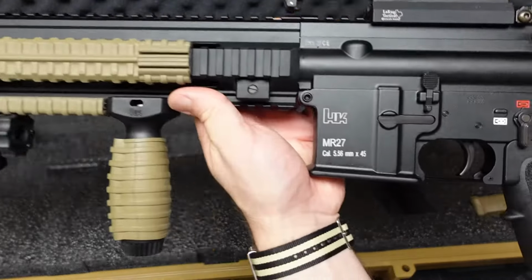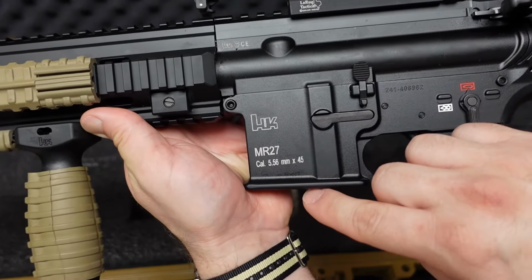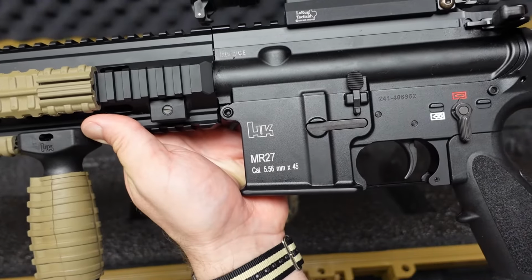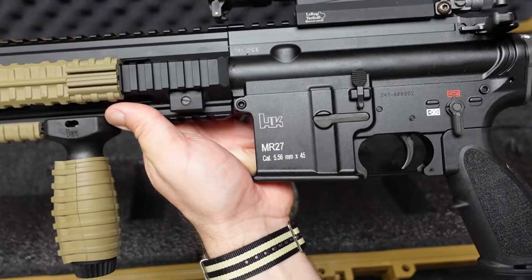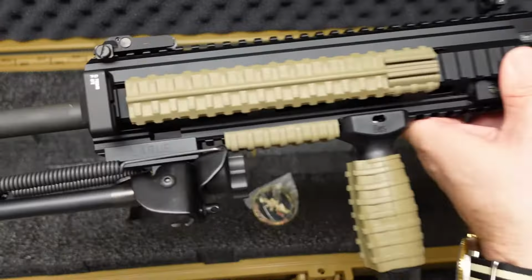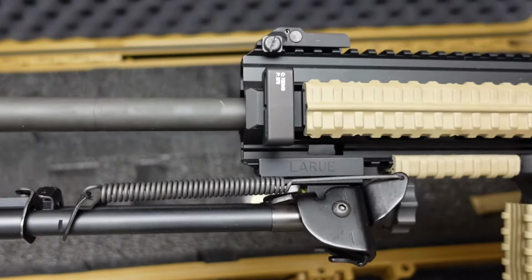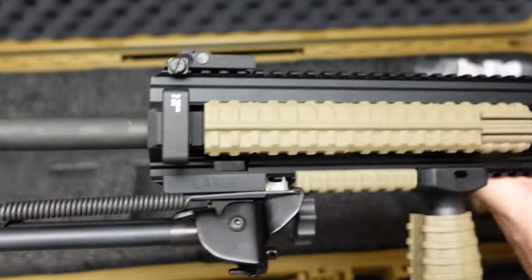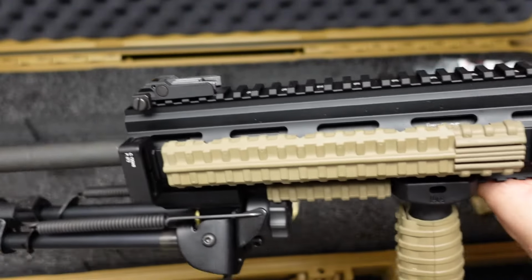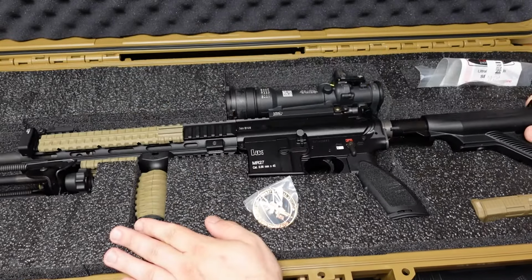We do get some special markings on this side. As you can see, it says MR27, caliber 5.56 millimeter by 45. Everything else on it looks right. And I should show you that LaRue mount on the Harris bipod. We also get that sling mount in the front. Yeah, this is a really, really cool package.